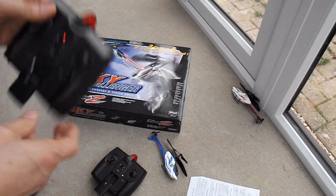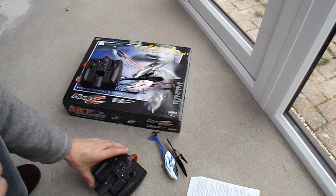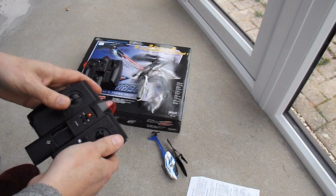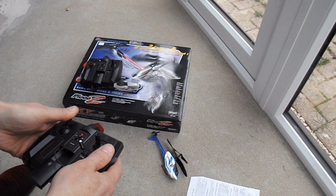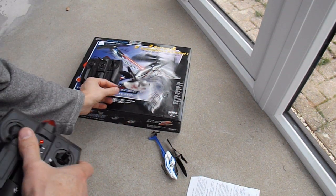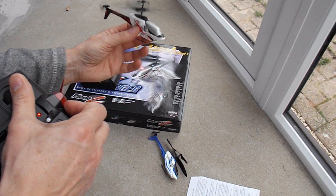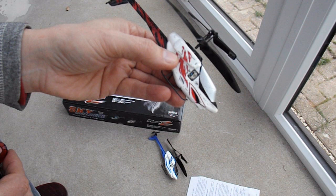but it looks like the transmitters work. Although this one seems to. It's not going to get off the ground. I don't know if you can hear it vibrating, it doesn't sound right.